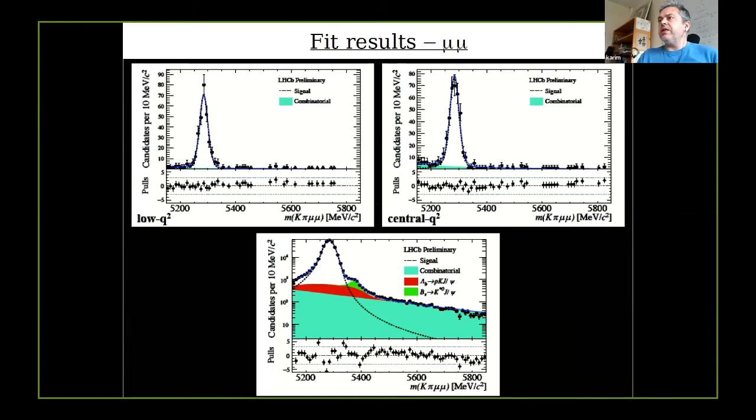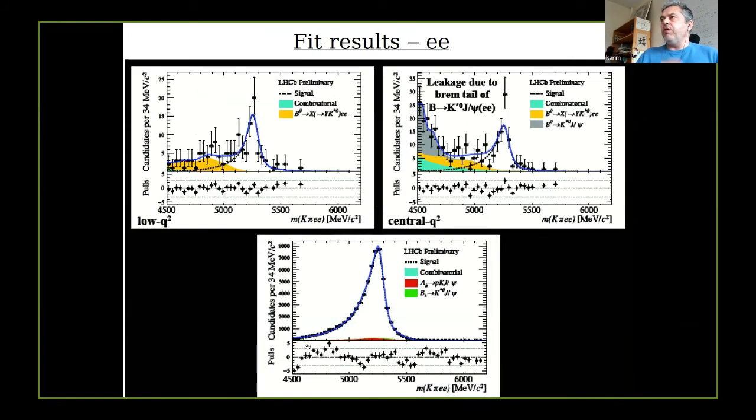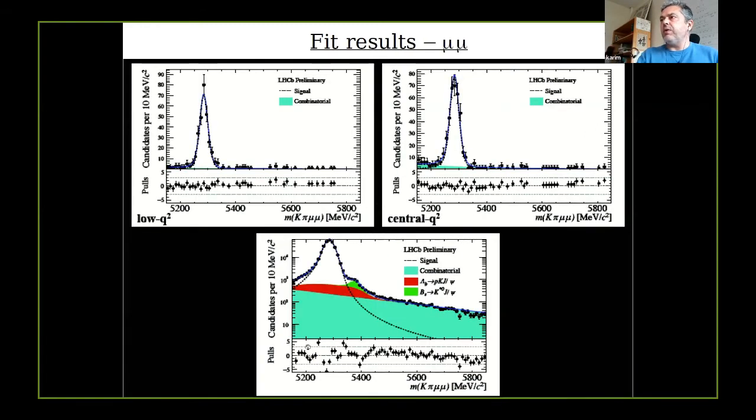As I was saying, if needed to be illustrated, you can see here for a low Q square and the central Q square, the very clean signal. You see the invariant mass for K star mu mu here. And the control sample, even in log scale, is so clean that you have only a few contributing peaking backgrounds. But I just remind you, this plot is shown in log scale. And this is both plots, as I said, for LHCb.